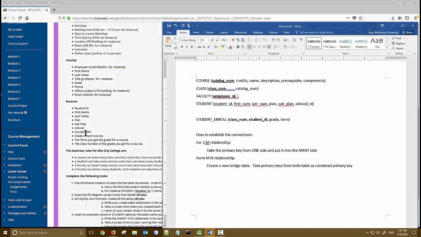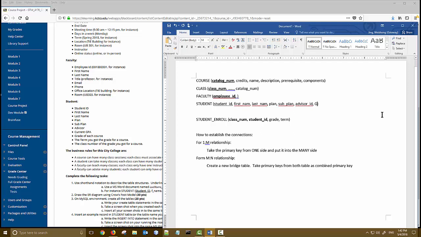In other words, for this information, the current GPA, you can put it into the student table, because current GPA only has one value.